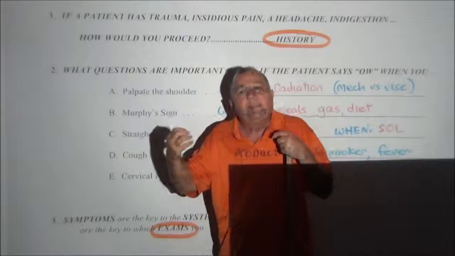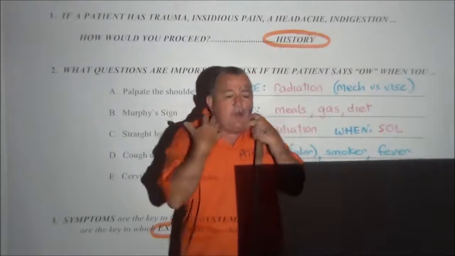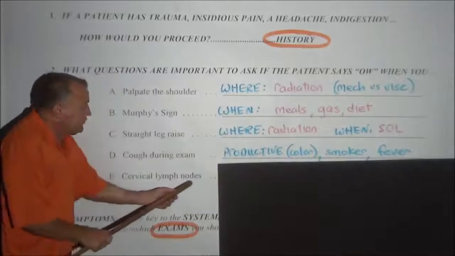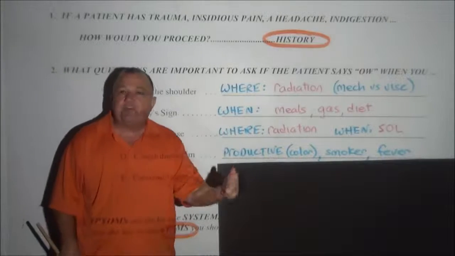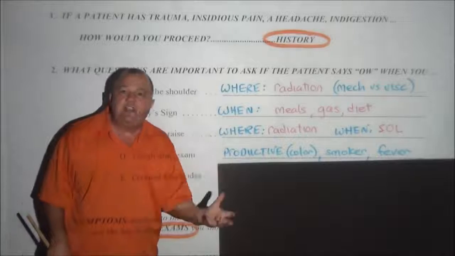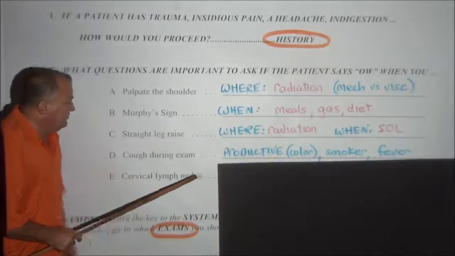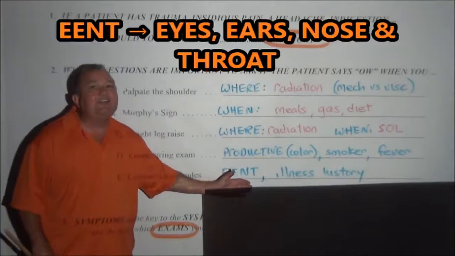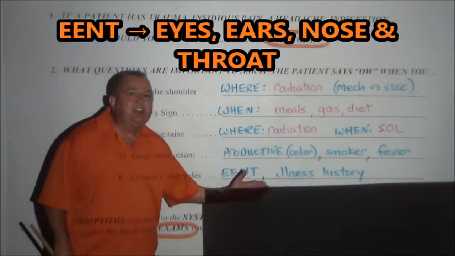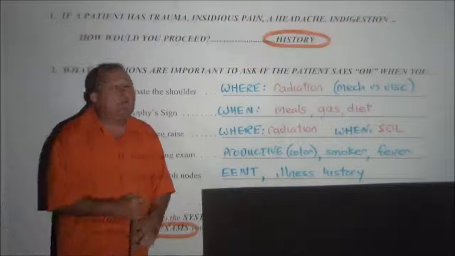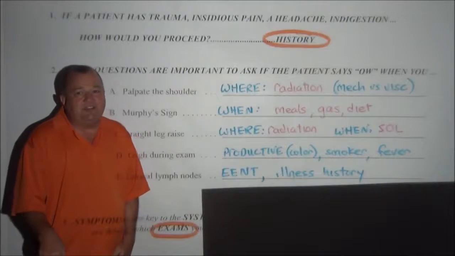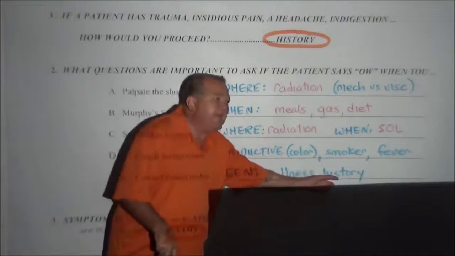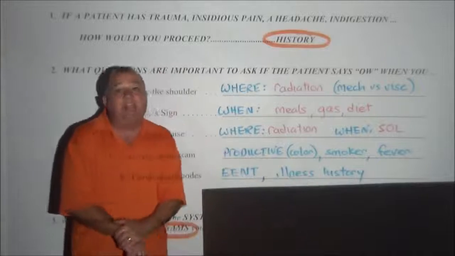So what are lymph node questions? Now think about what these lymph nodes drain. They drain all of this, right? So when somebody says cervical lymph nodes, you should be thinking, hey, do you have a sore throat? Do you have an earache? Have you had a runny nose? Are your eyes itchy? Do you have allergies? So we're looking at what I call EENT, eyes, ears, nose, throat. So we would want to ask what I call EENT questions. You know, sore throat, earache, runny nose, itchy eyes. And then another great question might be, how often have you been sick?